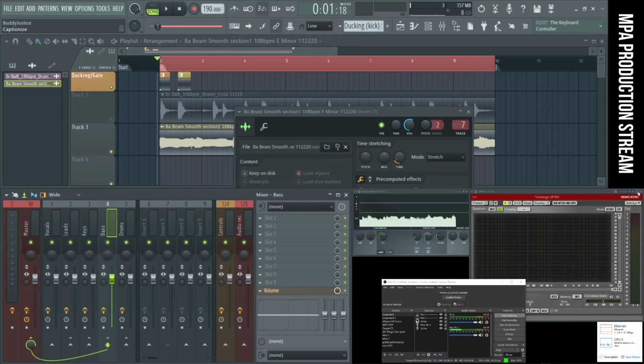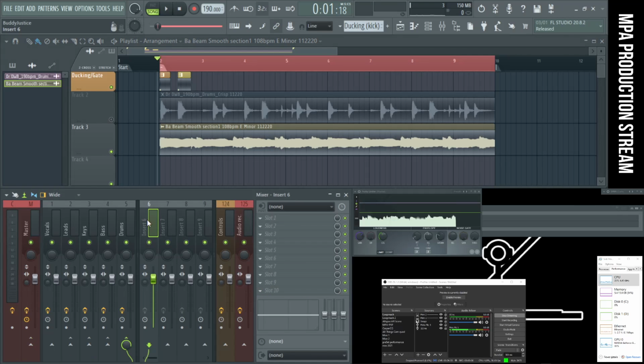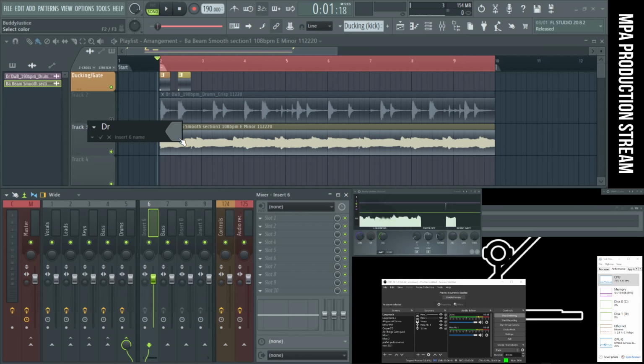But all right, I'm going to leave that bass where it is because it seems to be fine for now. And I'm going to start sidechaining it. Okay. I'm going to name this bass. And I'm going to name this drums. Okay. I'm trying to think if I want to put the side chain right on this channel or on the master bus. I'm going to actually put it on the channel.